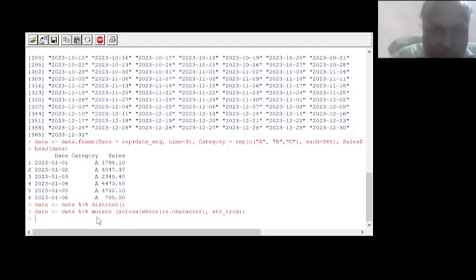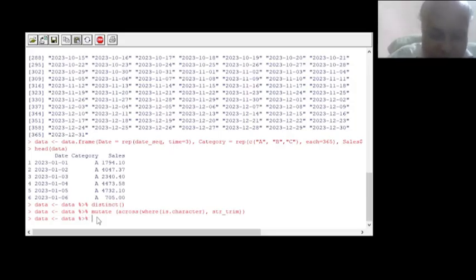and now I apply data transformation. So suppose I want to create a new column like sales growth rate. So then I reassign the data from the data after processing like this.